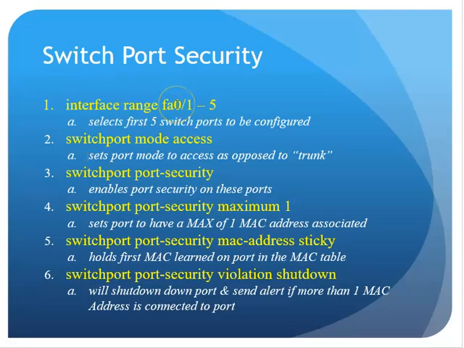We'll take a range of ports, we'll indicate port security, and we'll say there should be a maximum of one MAC address on here. And we indicate that the first one it sees, like when the switch boots up or the PC boots up, it holds on to it. And it will then shut this port down if we get a violation, if a second MAC address shows up on there. A second MAC address could be somebody trying to start up a virtual machine. That'd be a second MAC address.